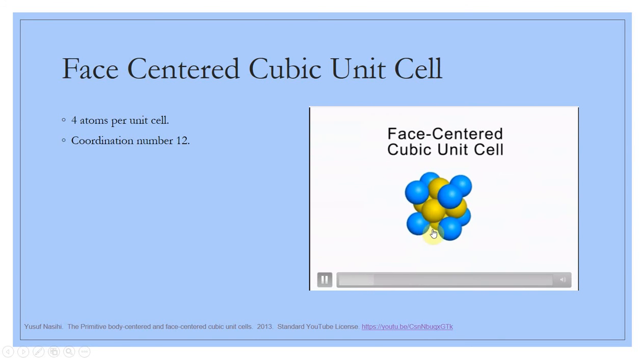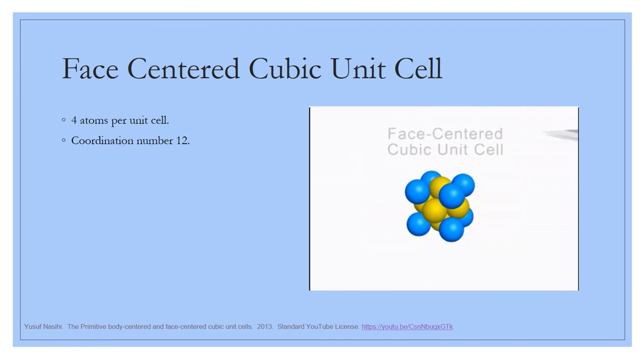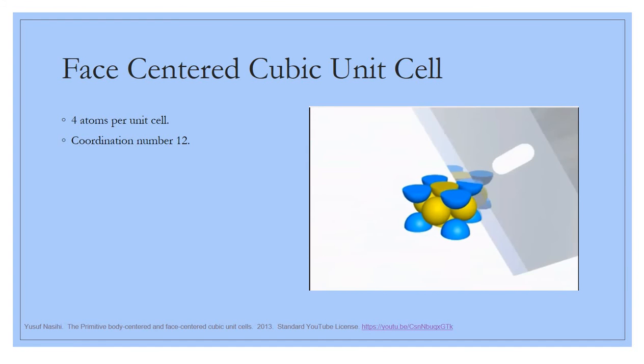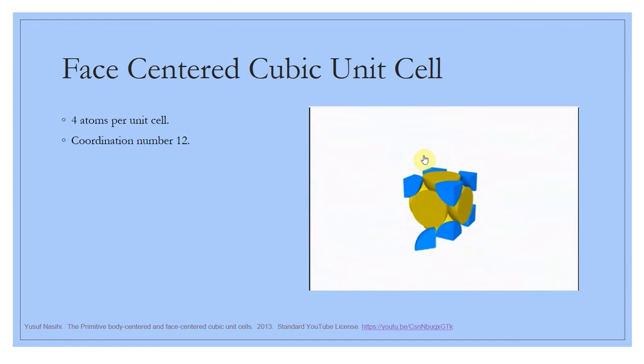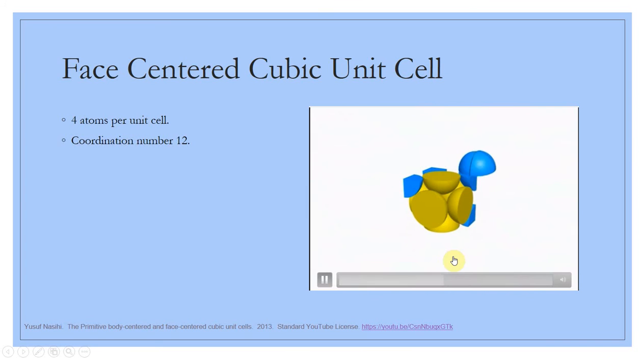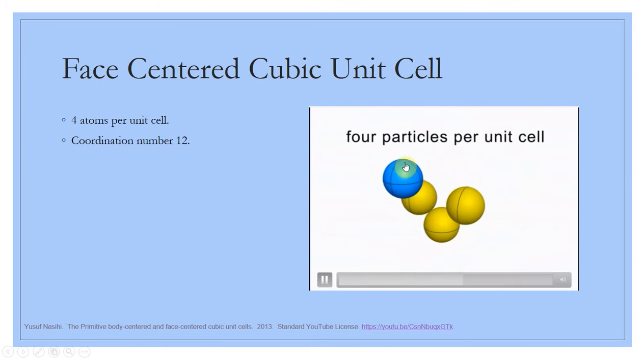So we have half, because the face is cut in half, of 6, 1 half times 6 is 3, and then 8 times the 1/8 of the corners is going to be another one. But again, I always think it's easier once you have it kind of like this. So here is your face-centered cubic unit cell. You have 4 particles, 1 of this type, 3 of the other.